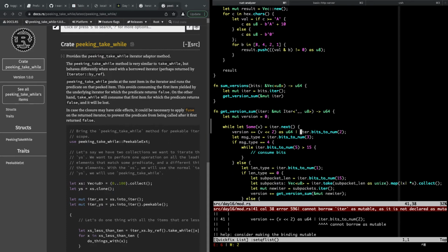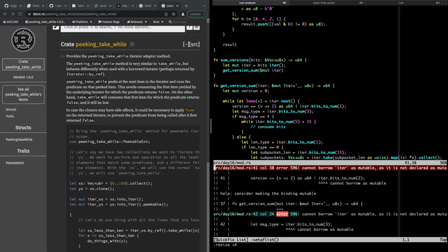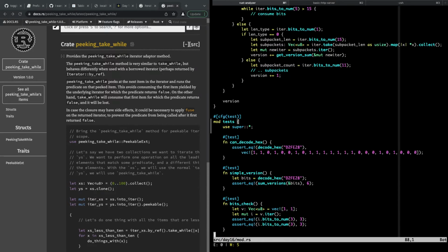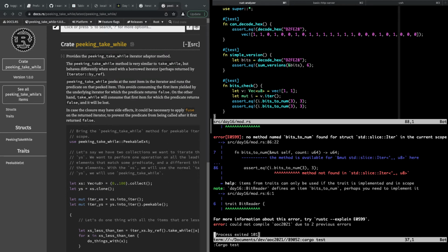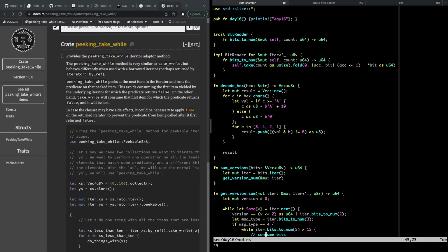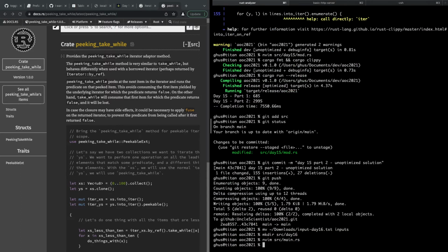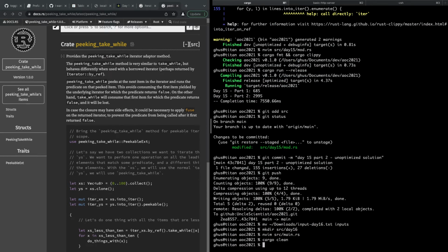Why not? mut iter. Really? Okay. Do any of the tests still pass? Of course not. Yeah, look at this. What the hell? What did I break? I added this extra peekable, so let me cargo clean. That's going to rebuild everything.